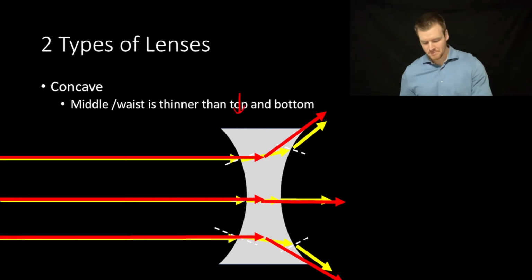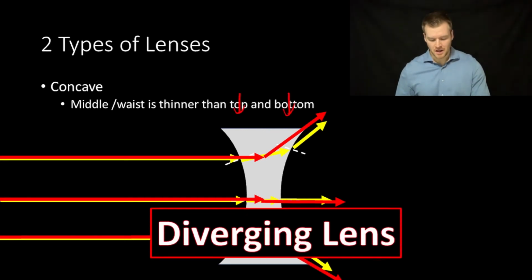Looking again at our experiment, we can see the light rays now diverging away from the concave lens. Now I didn't put it in a diagram, but again, if you just had the first half or the second half, this would cause diverging as well, and these would be types of diverging lenses. So now that we know converging and diverging lenses, let's do some ray diagrams to show exactly what these images will look like.